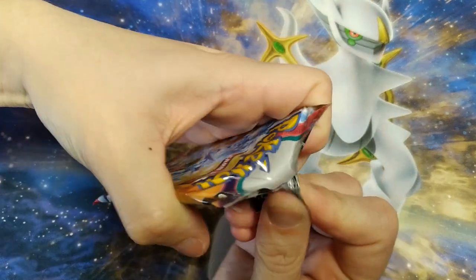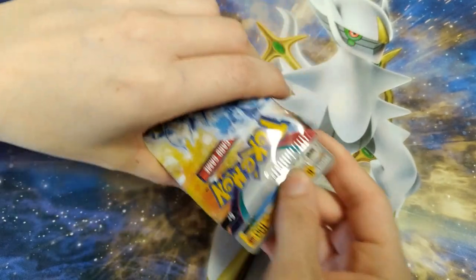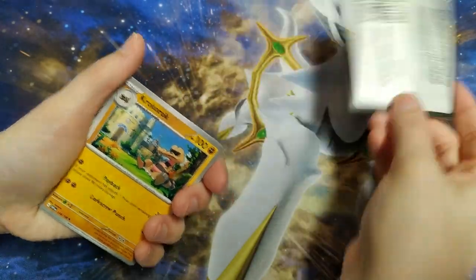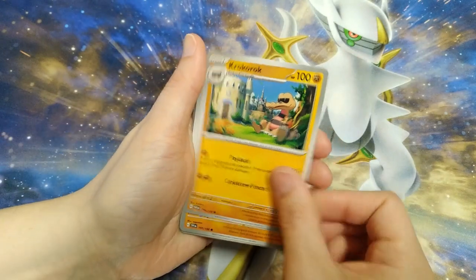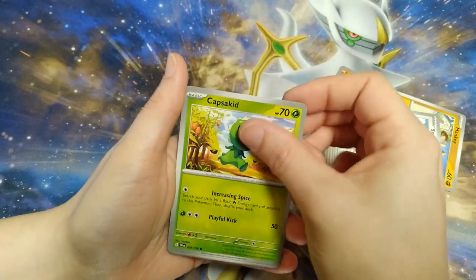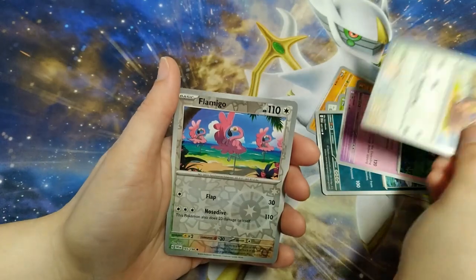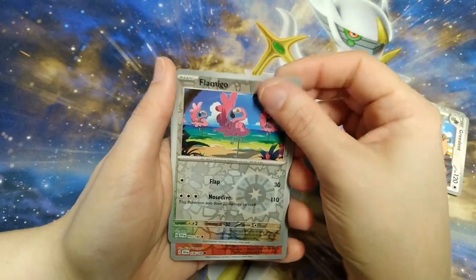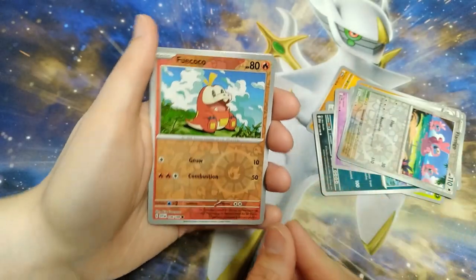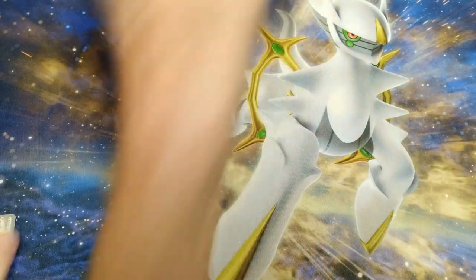Keep going, we got 7 packs to go in this booster box. Well, after this one it's 6. Which is fine. There is the code. We're gonna get more of this. That's obvious. I don't even know what I'm doing. Mankey, Squawkabilly, Capsakid, Muk, Florges, Greedent. I cannot read that with that steel foil. Flamigo. Hey, a reverse holo. Pawmot, Houndoom.